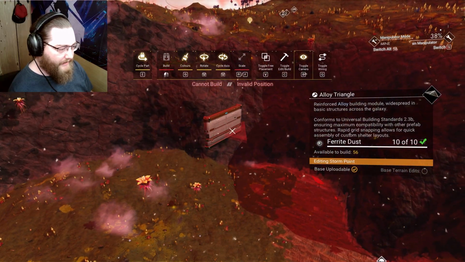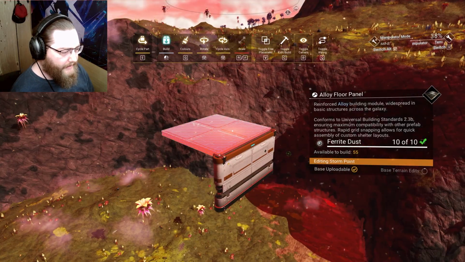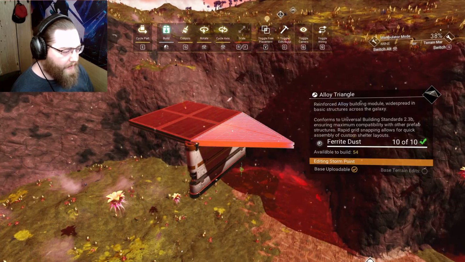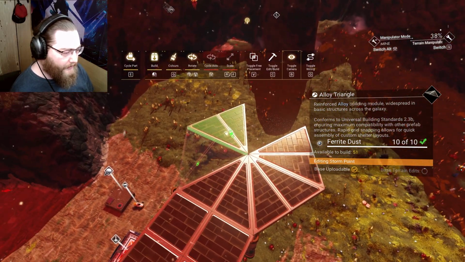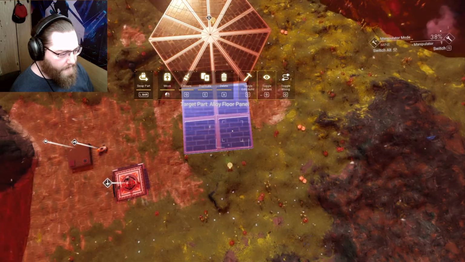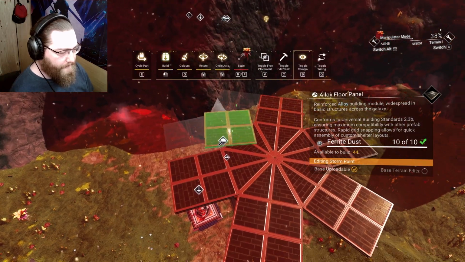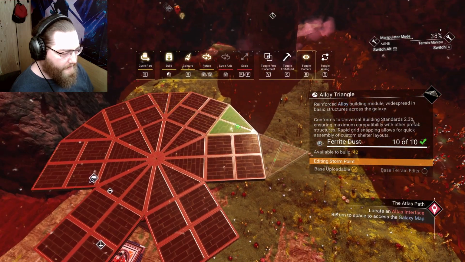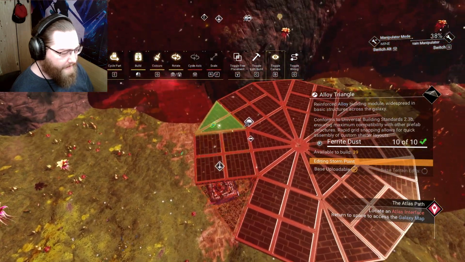So I believe I should be able to pin this on here somewhere. Am I wrong? There we go. Alright, and then we can take our alloy triangle and we can place it on there. There we go. Alright, so I think what I want to start off with is a circle, more or less. There's no perfect circles in No Man's Sky, but if we take these and spread them out like this, and then we take our alloy triangles and fill in the holes here, I think we can make a pretty impressive sized circle.